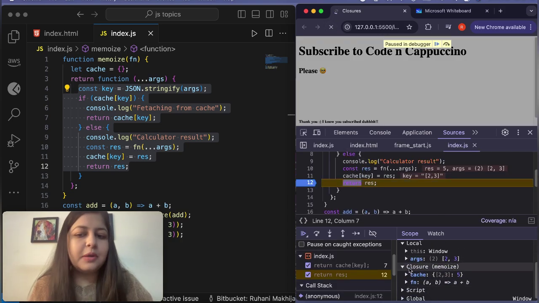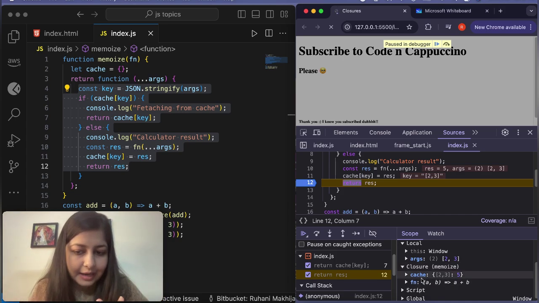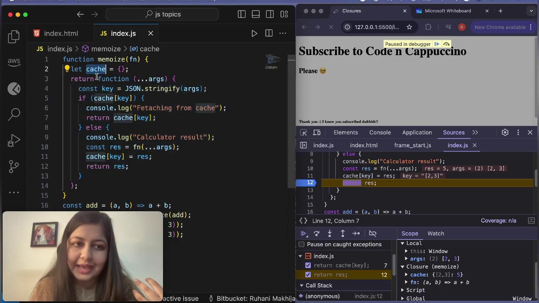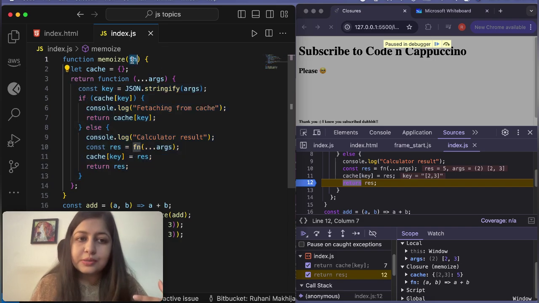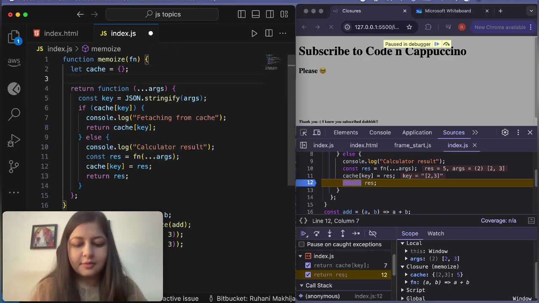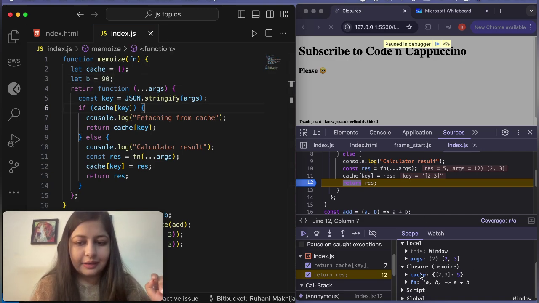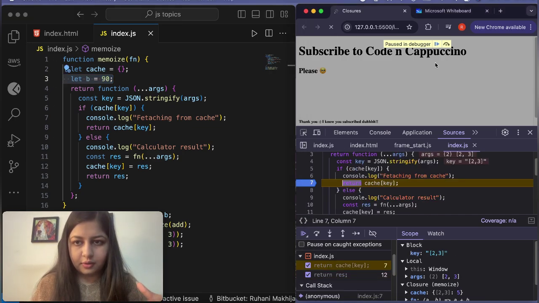So yeah, we are able to see the closure, right? The inner function is forming the closure with the Memoize function, and what baggage is it taking? It is taking the cache and the function, because we are using the cache inside the inner function, so it is taking that with it. Also the argument of the Memoize function we are using inside, so it is taking that with it. Again, I'm repeating this part: if I create another variable, it will not take it here, because we are not using that variable inside the child function.